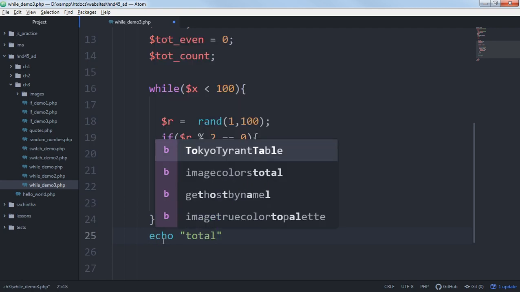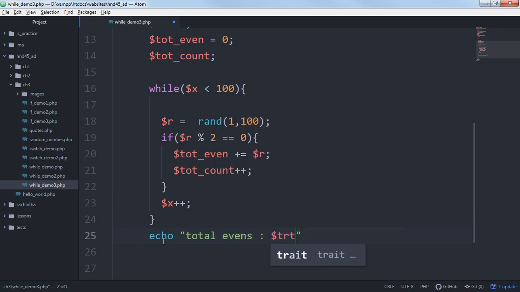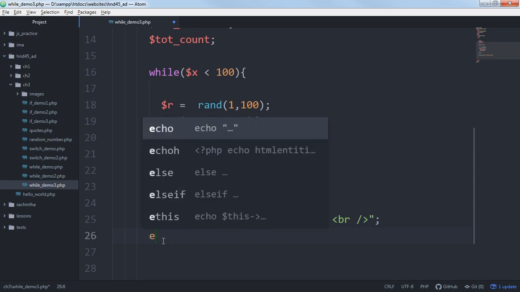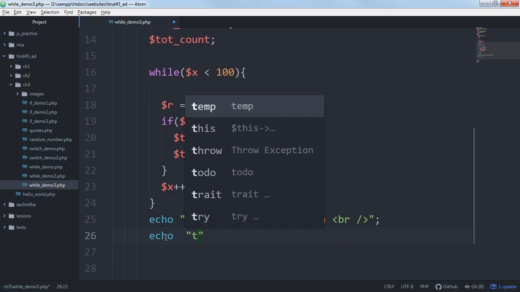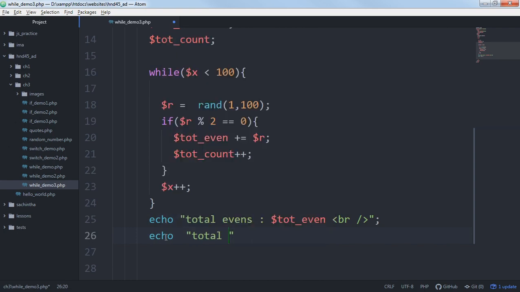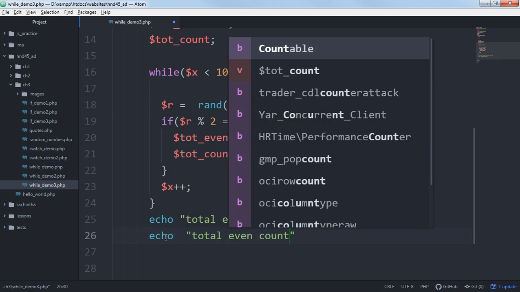echo total even, so we'll put a BR tag and total even count.